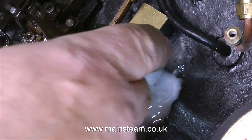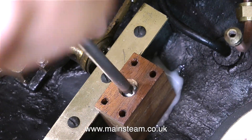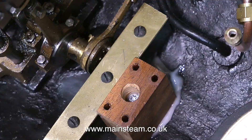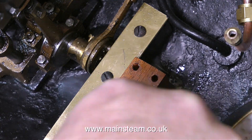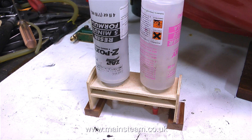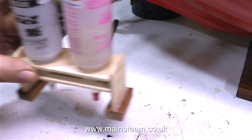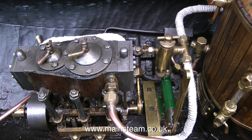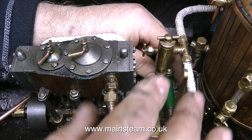Once the epoxy resin starts to cure, it generally becomes less viscous and finds its way into every nook and cranny. Here I'm screwing the block in place as well — I did drill a pilot hole first, but you couldn't see it for the epoxy resin. I didn't use all the epoxy resin for the block in the boat; I used some to fasten a couple of blocks to the stand, so now it will hold long-spouted epoxy resin containers. In this clip, I placed the pump in the position it's going to be in and added the piping just to make sure that nothing is fouling. And the good news is, nothing is fouling.